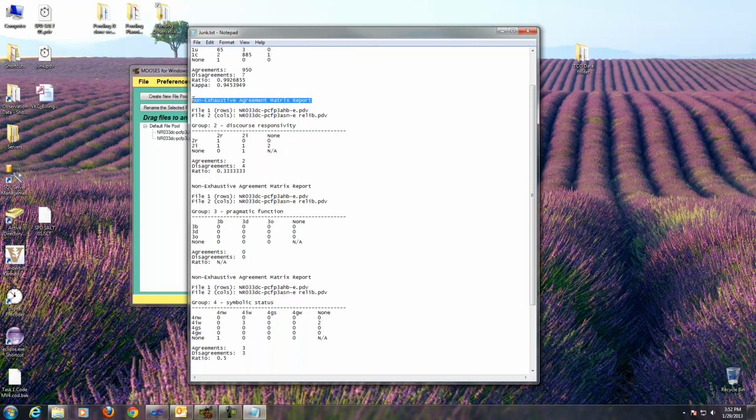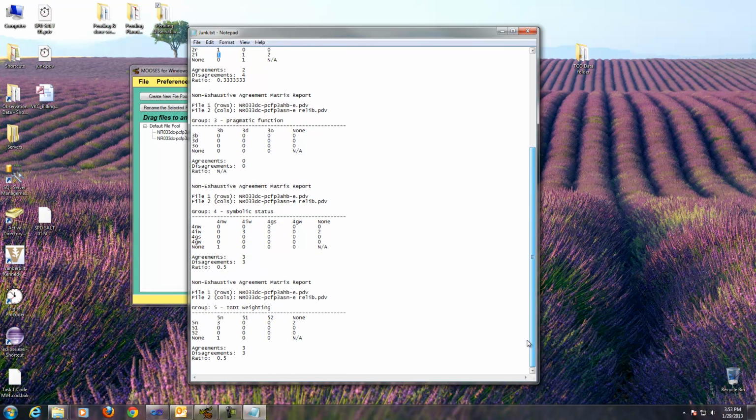If you look at the non-exhaustive reports, you can see that there's an NA in the none. Well, we can't count that. But otherwise, we can count where the discrepancies are. So the first person said 2I, while the other person said nothing. So we have this none column where it just didn't happen versus something was just disagreed on. In this case here, the first person said 2I when the second person said 2R. And if you'll notice, this is done by group. So if they're in the same group and they just said different codes, it's only one disagreement there. This is a little bit new from the old version of Mushi's, and the rationale for this is in the Yoder book.